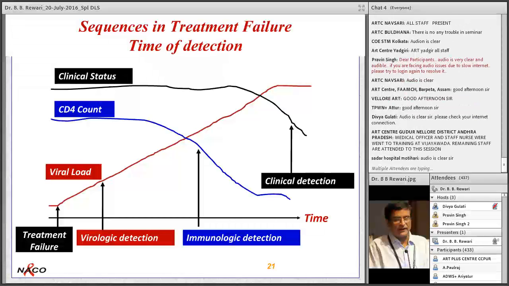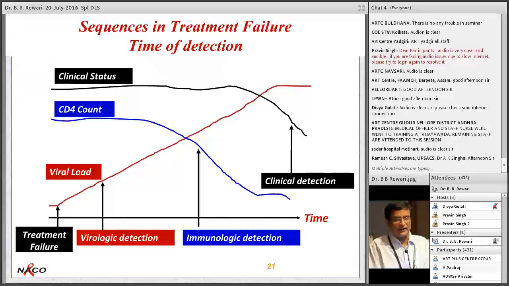At many places it is recorded. I have seen a CD4 count of 2014 that was below 50% of baseline, and they were referred in 2016. This two-year wait will lead to accumulation of mutations, and your second line will not be effective. And of course, when a person is referred with clinical failure, he will already have a very significant viral load. So if you remember this graph, it is very important that you catch them early, at least with regular CD4 count, but very soon we will have a regular viral load facility available at the ART center, which I will detail later.